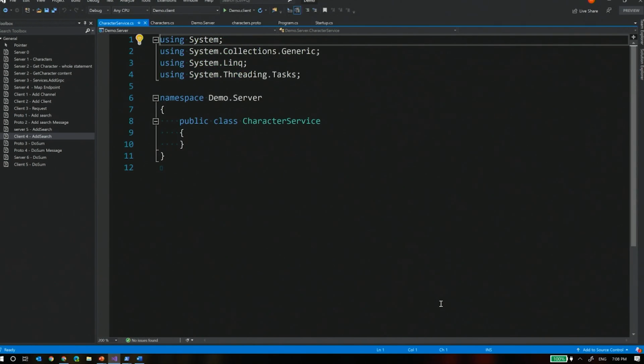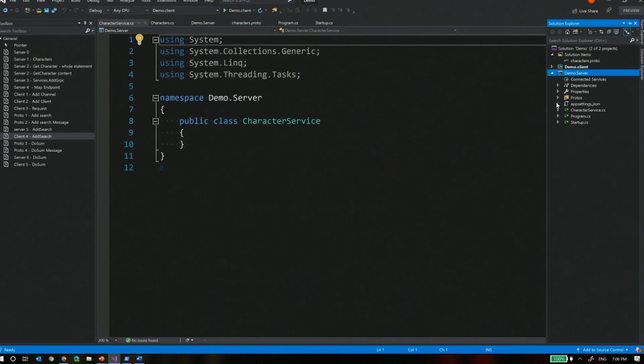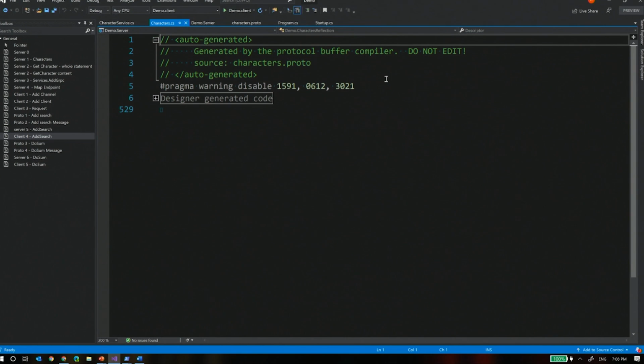Where's that generated into? Is that Proto's virtual folder? That has been generated. No, that virtual folder is a link back to here. I see. So that's gone there. No, I've just created that character service.